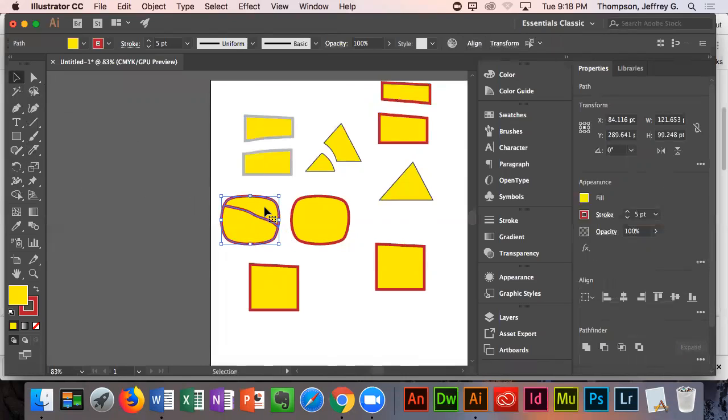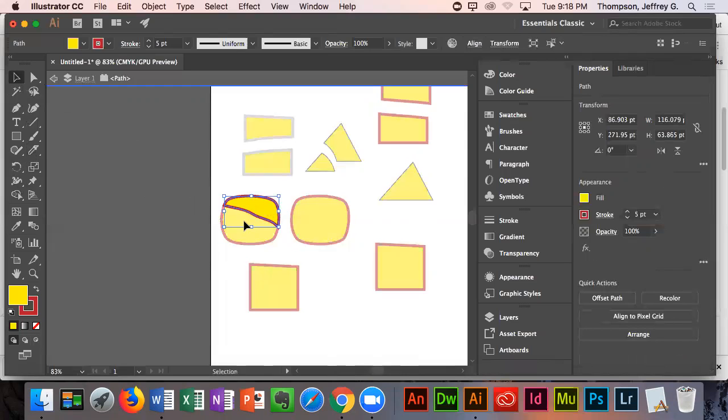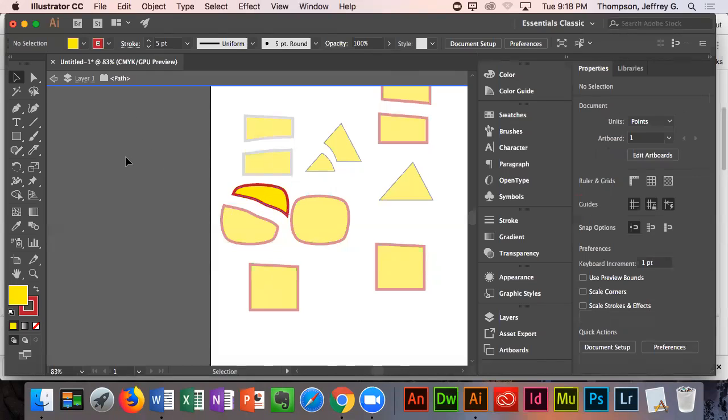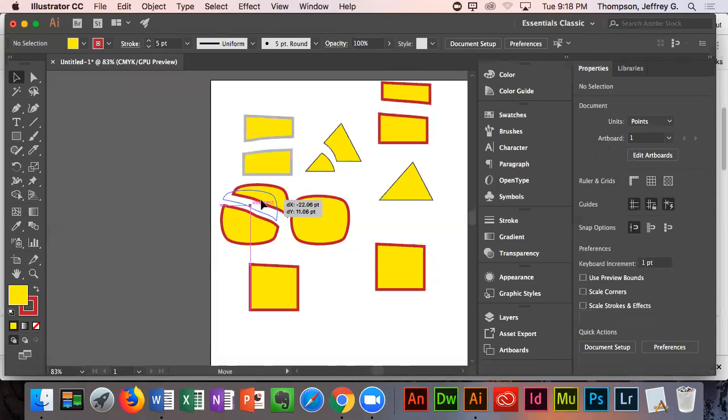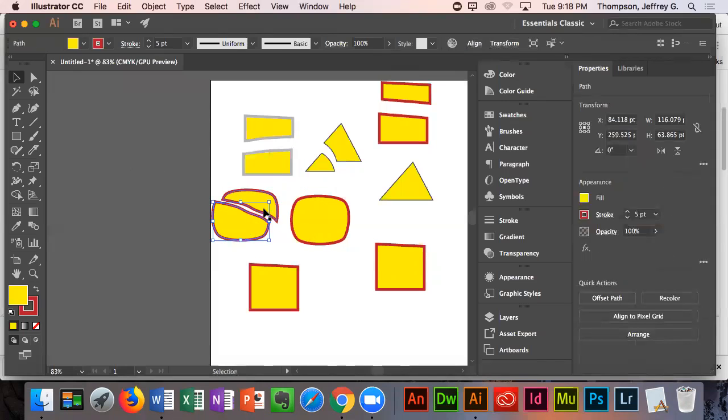Select one of the pieces and double click. That didn't work. Double click again. You'll be able to tell when it's in isolation mode because everything gets grayed out. Oh, there it goes. And you see path. So then you can drag it and then you can just double click on the gray stuff to get out of isolation mode. That's a new twist. Got to update my instructions. So mine stayed selected. It's still grayed out, but it's right.